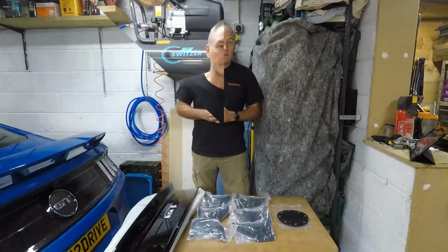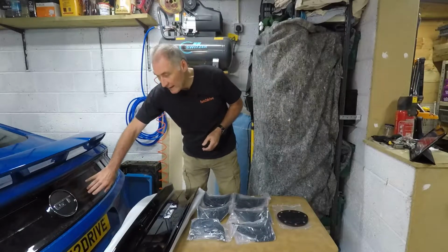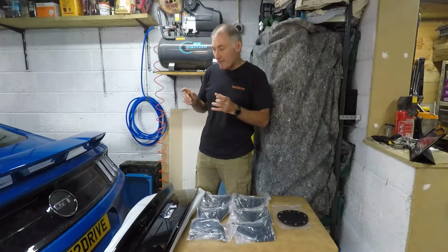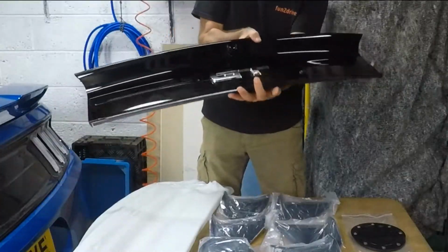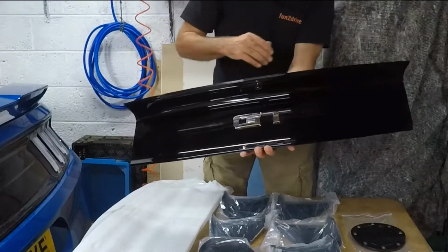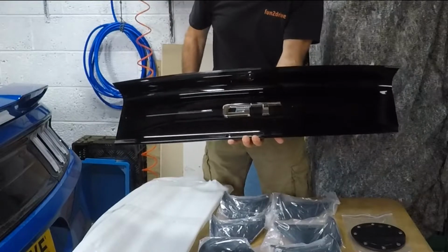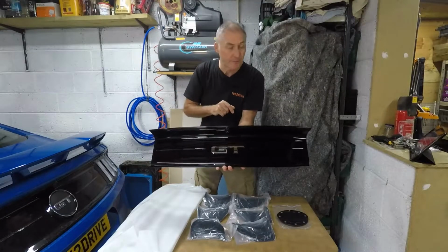Let's begin. So the UK Mustang GT is supplied with the rear deck lid like this, which has this fake fuel filler cap, which I don't like, to be honest. And when I looked around, I found that the USA version is available like this. So this is the exact same rear deck lid with these indentations either side, which is the facelift version. The non-facelift is flat at this point, and also with just the GT letters there, which is exactly what I wanted. And let's replace mine with this one.